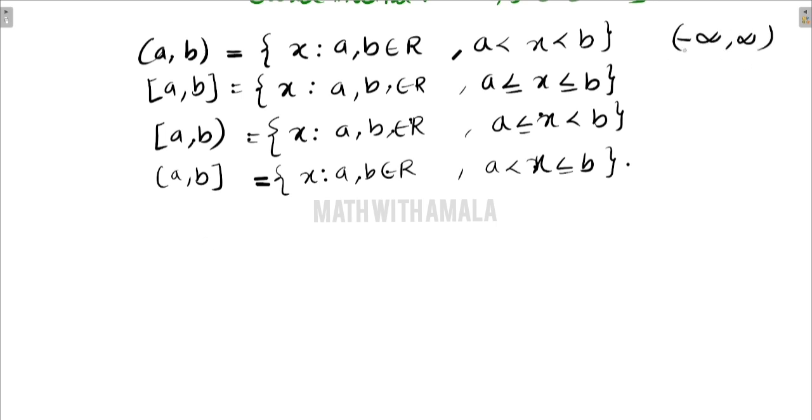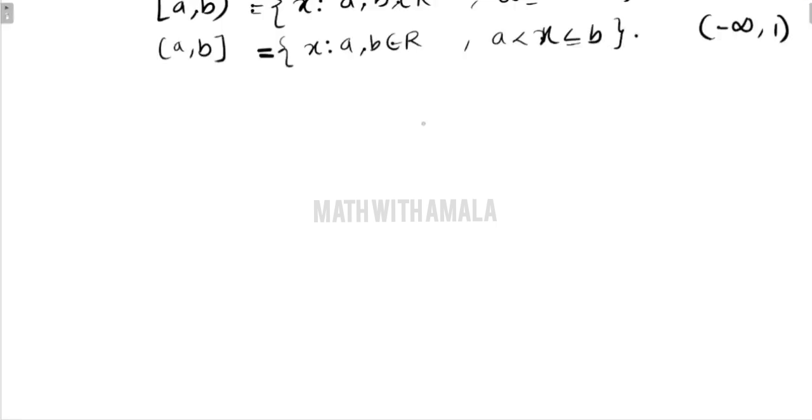Okay, these conditions are arising here, and we can simply write the examples: minus infinity to infinity in the first case, then closed 0, 1 in the second case, then closed 0, open infinity. When we take infinity, you will always have the open bracket. Then minus infinity, comma 1 is the example for the last. Okay, 1 is closed.